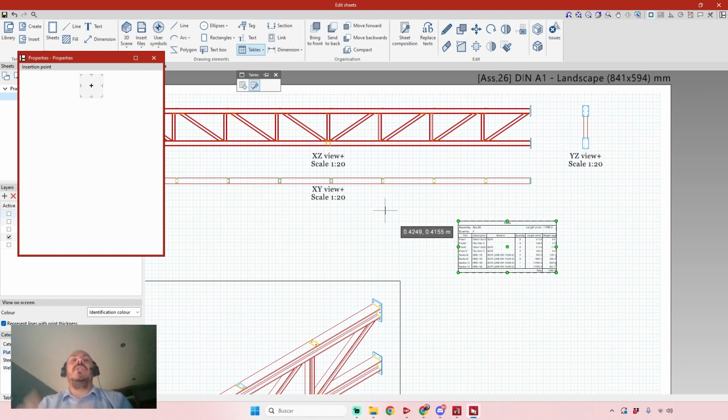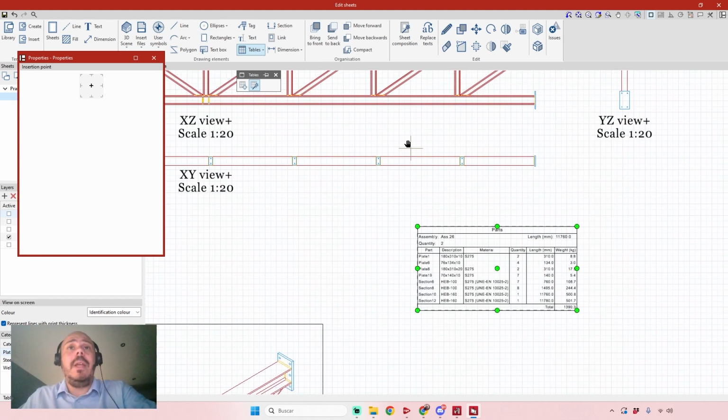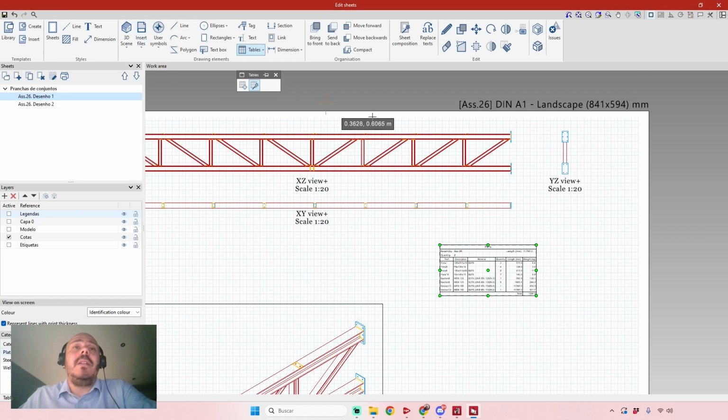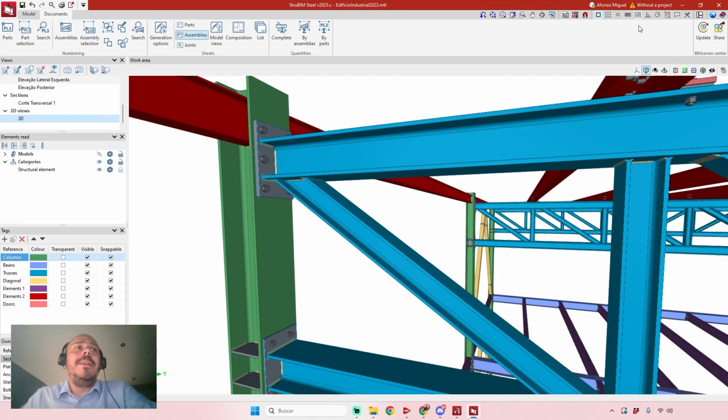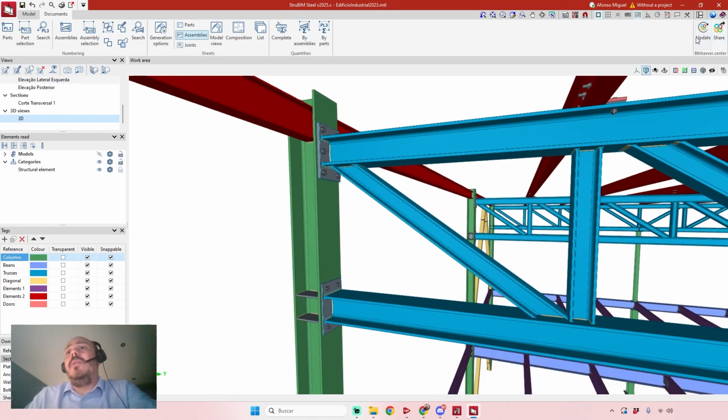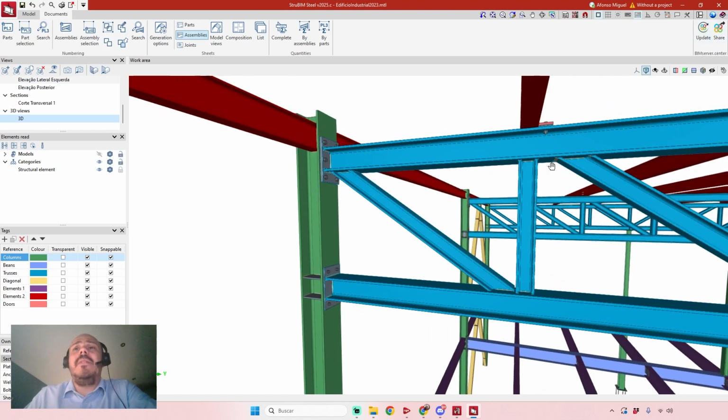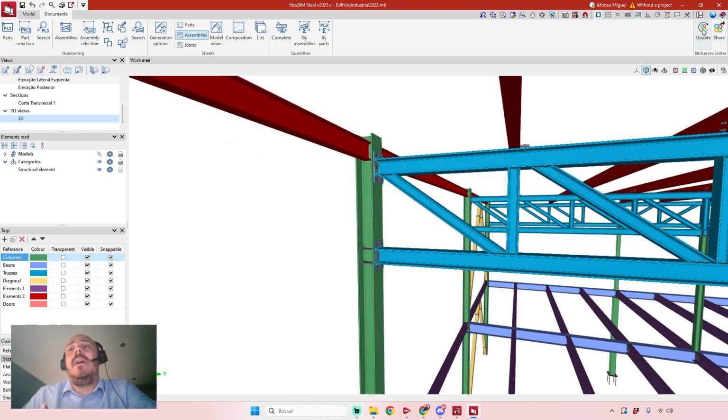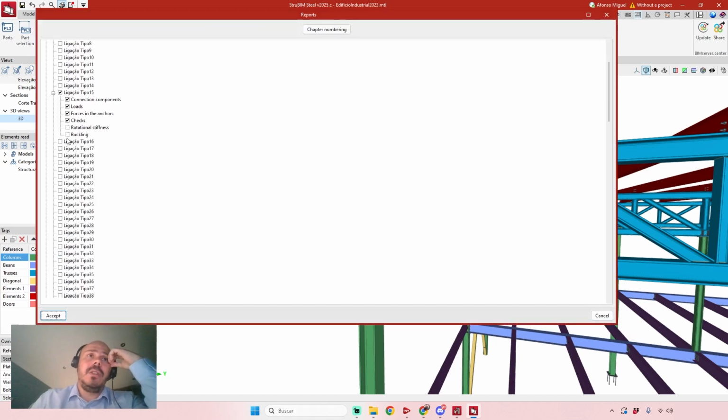And of course for the shop drawings, this is more precise. You don't have to introduce or calculate it manually. It's generated automatically by the software. Just finishing our presentation, remember that you can export these files to the BIMserver.center platform again to integrate them in your federated model, or you can export them, as I said before, in STEP or IFC. Here you can also have the reports of the project and the quantities, as we have been talking about before.